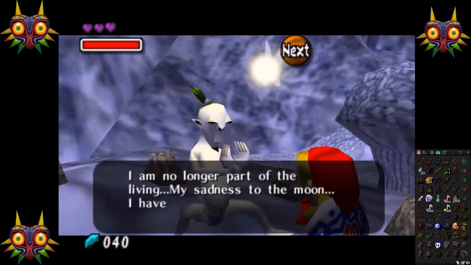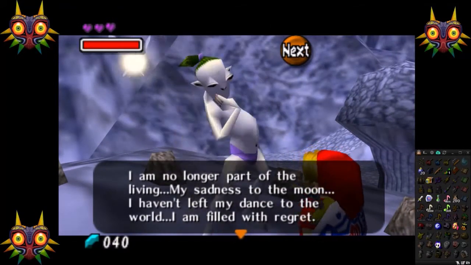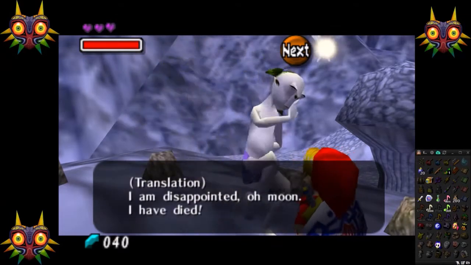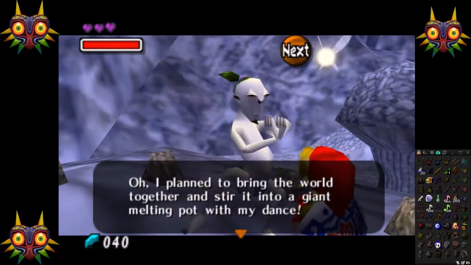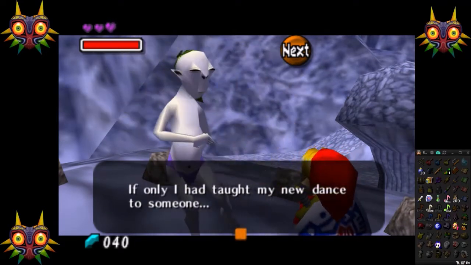I am no longer part of the living. My sadness to the moon. I haven't left my dance to the world. I am filled with regret. Translation, I am disappointed. Oh, moon, I have died! Oh, I planned to bring the world together and stir it into a giant melting pot with my dance. If only I taught my new dance to someone.